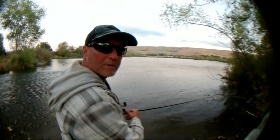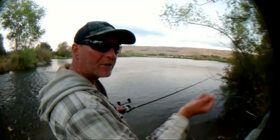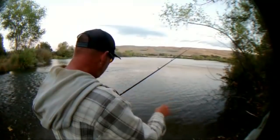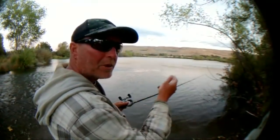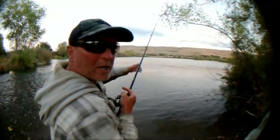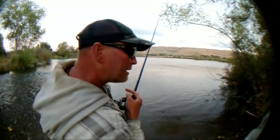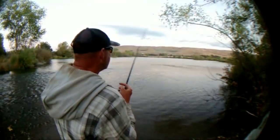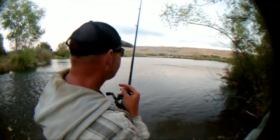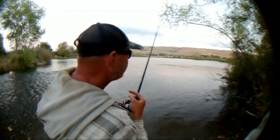Yeah, I felt something. I felt weight, and I pulled over, and I felt a couple sharp ticks, but it felt like I was just hitting a branch. But then after that, it was all weight when I kept pulling on it. A lot of times you feel that weight, you keep pulling on it, all of a sudden your line cuts through the current, and you end up finding out you're snagged. I was thinking that's what it was, but it might have been fish. Or it might have been somebody else's line I was pulling.